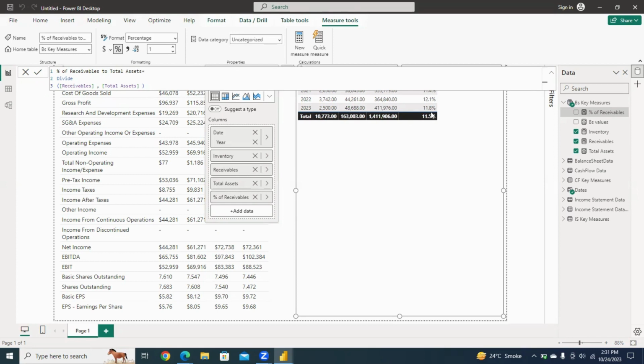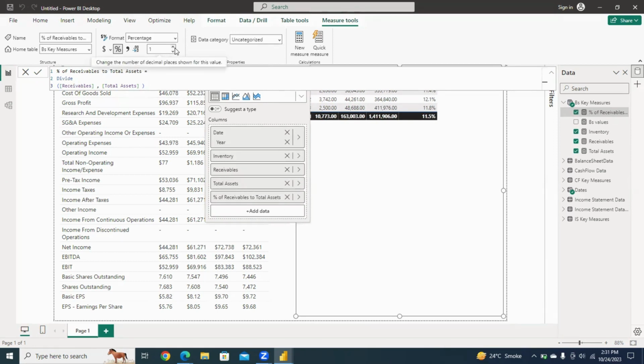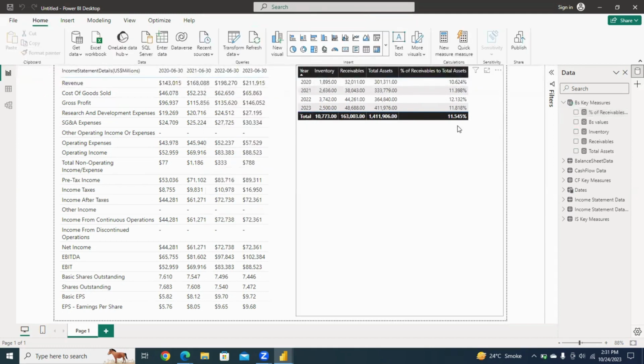See, no change in the result. It is accurately another way to perform a DAX measure of the division to two decimal places. I'm gonna change to three decimal places and see.